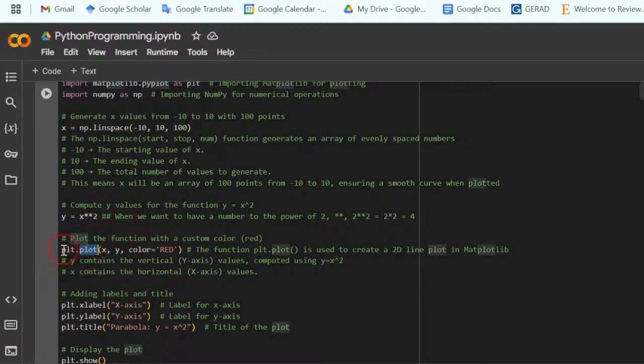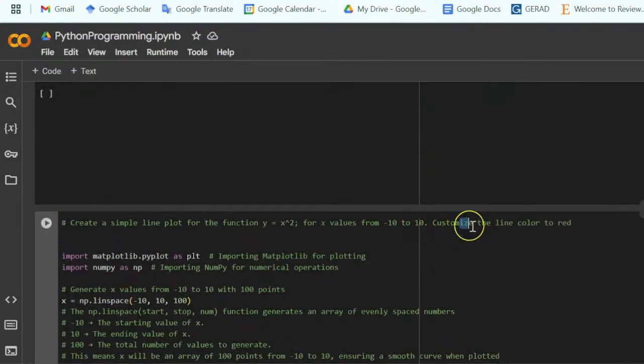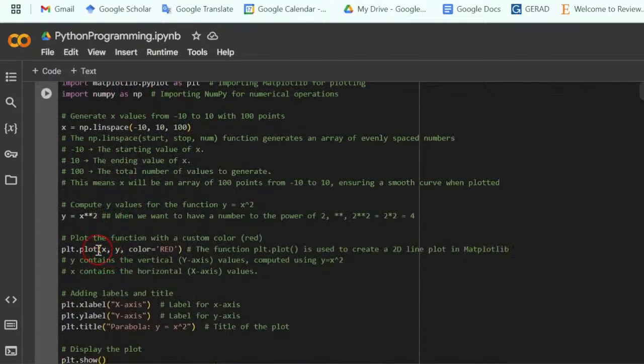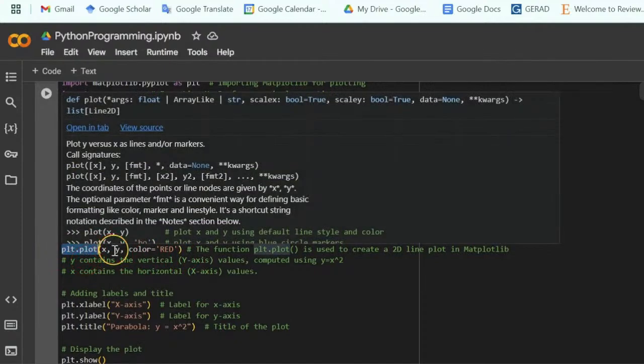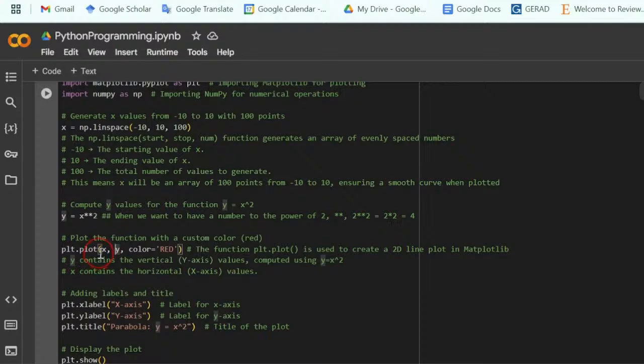In order to plot, we need to use the plt.plot function. This is a function that we can use for a custom color because we mentioned that here we would like to have a customized line color of red. So this function plt.plot is used to create a two-dimensional plot in the Matplotlib library.